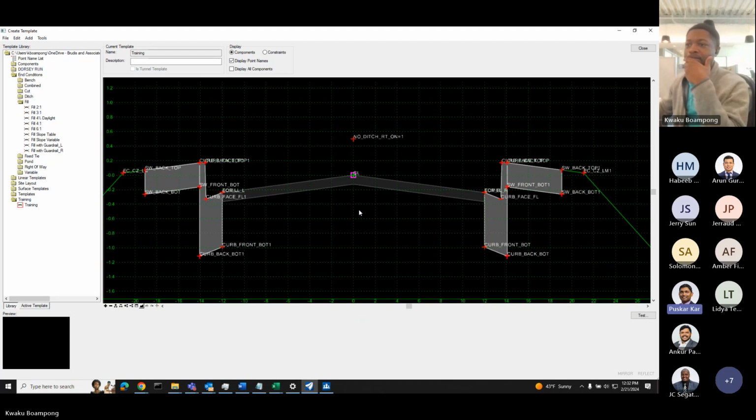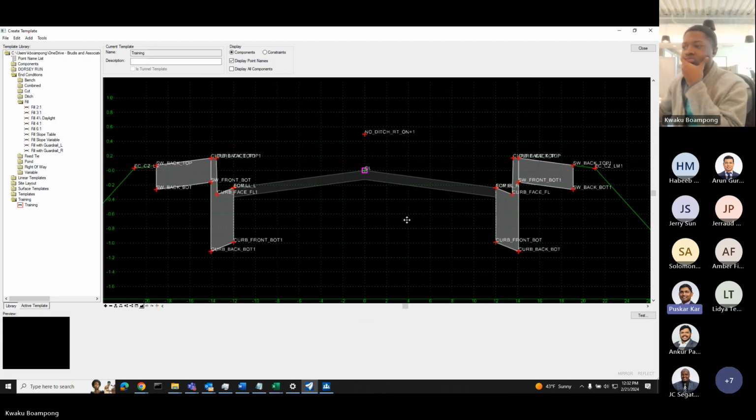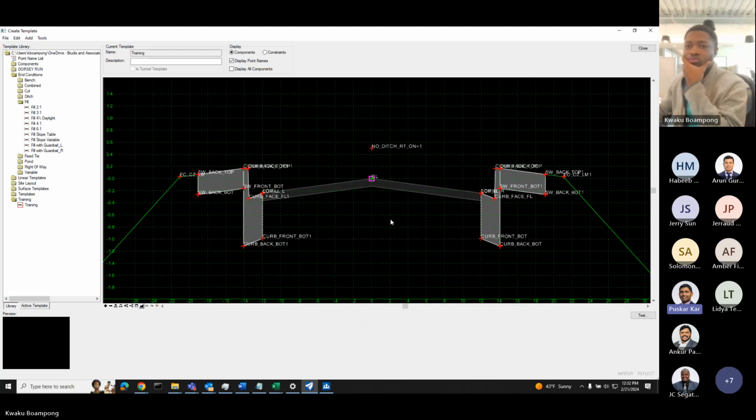So there is a lot of thought that goes into that, and there's also a couple of things you didn't cover, Kwaku, which I would like you to cover: the importance of naming the points, the components, and the solutions uniformly. Otherwise, when you run the template, the triangles will not be uniform and everything will be named incorrectly, and you'll run into a lot of issues when you cut cross sections, and even the design will be a mess to clear.